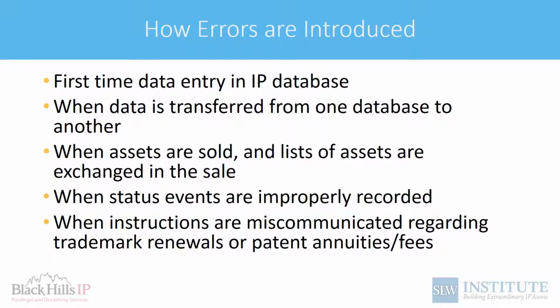Good. Tyler or Mary, do you have any other examples of ways that errors can be introduced to an IP management system? Yeah, my comment would be on the human side of things. There's a lot of detailed work, and where I've seen issues is when there's too much work for any one person or group of people to receive the amount of incoming material that needs to be docketed or uploaded into the Foundation IP system, or where individuals are working too fast and making errors because they're working too fast. Good. Those are good examples.